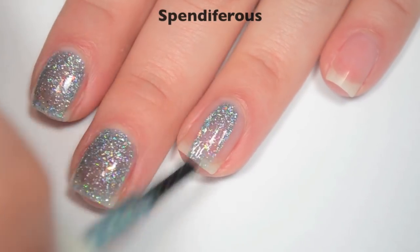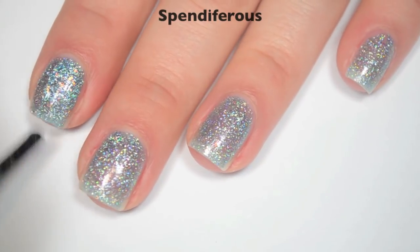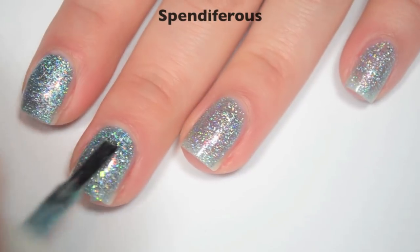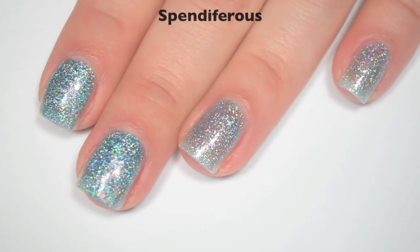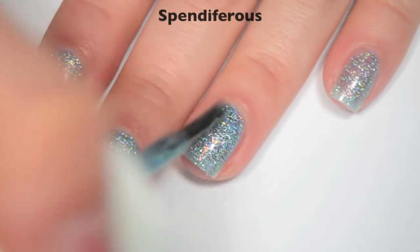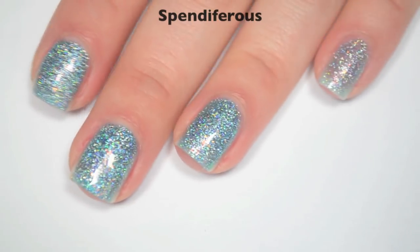How many times can I say base? Great formula on this one. So here is 2 coats. This one is starting to build up well on the 2nd coat, and I think depending on your preference, you could probably get away with 2 for this one. I can make my nail line out just a little tiny bit more than I prefer, so I am going to add a 3rd coat, but I don't think it's entirely necessary for everyone.